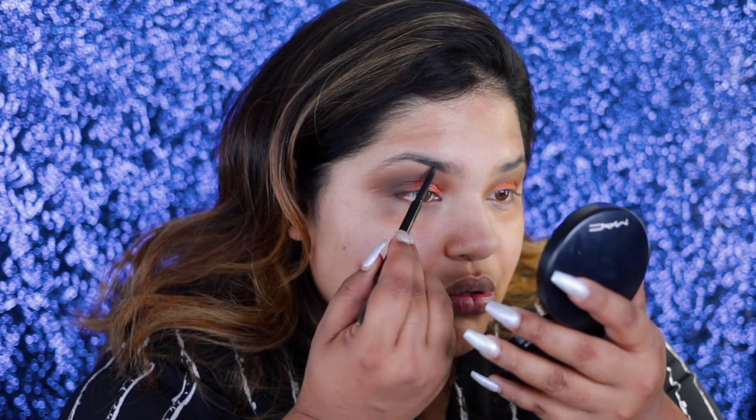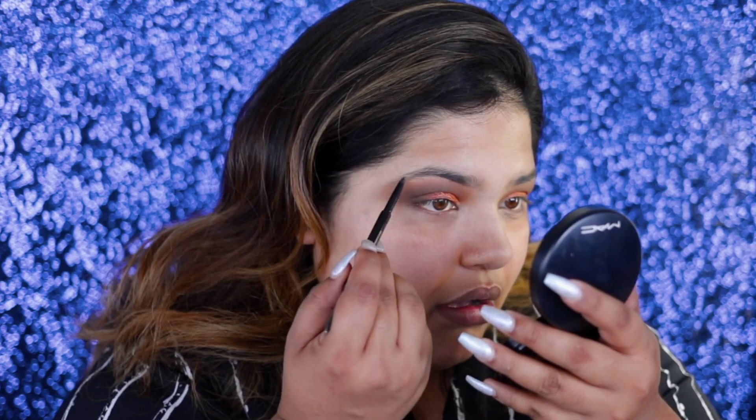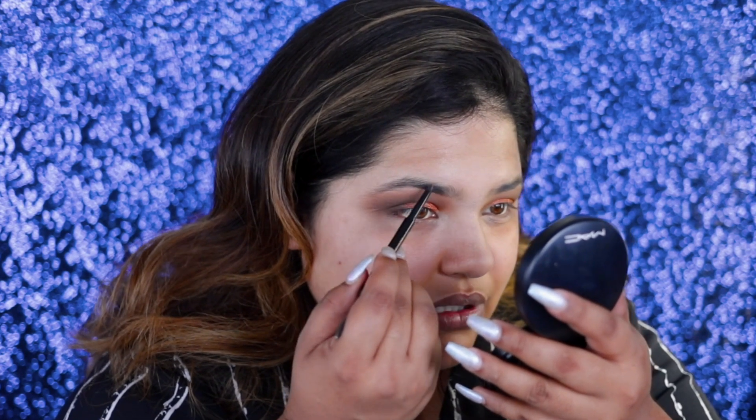If you're really good at doing eyeliner, then go ahead and wear eyeliner. I will be doing more looks for Eid where I will do more glamorous cut creases and eyeliner. But this is my first little Eid tutorial of the season — I wanted to show you guys something simple, easy, and quick. Now I still need to fill in the brow bone and bring some brightness there, and I'm also going to do my brows. I've been really into doing my brows after I've got eyeshadow on because I'm able to know how intense to make my brows.